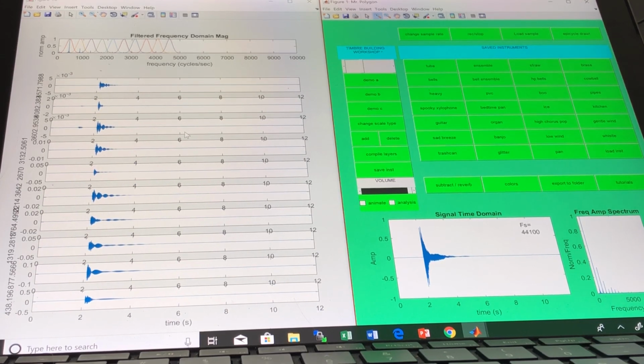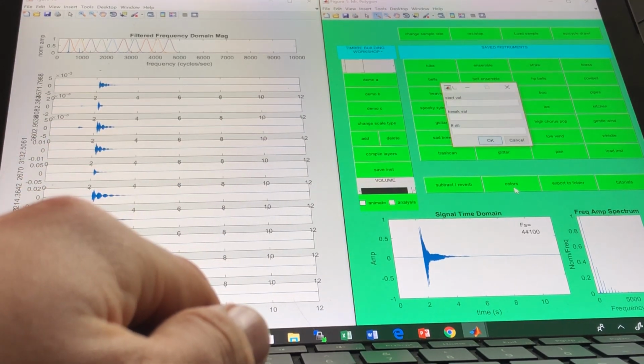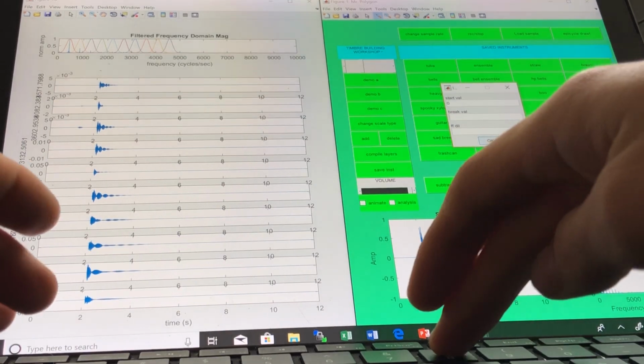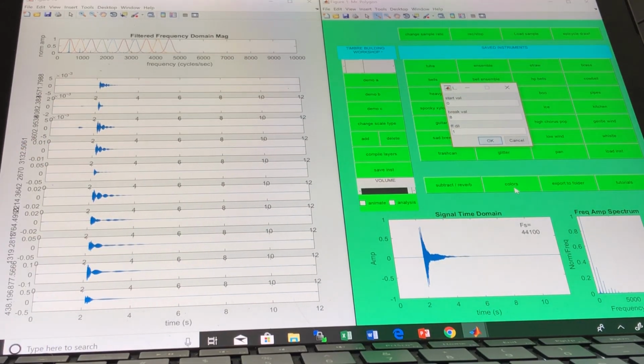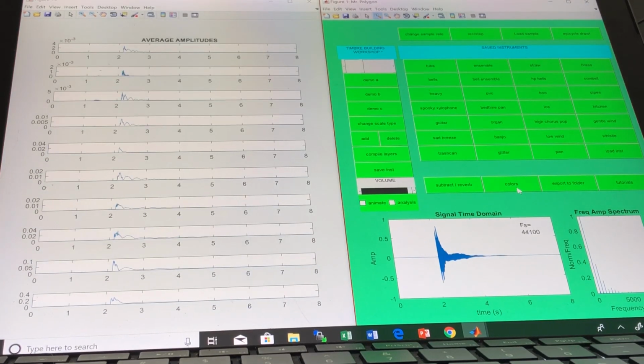Now we're going to extract the amplitude contours of each one of those bands. And then we will be able to display it in a robust model form. This is the average amplitude of each corresponding harmonic or near harmonic.